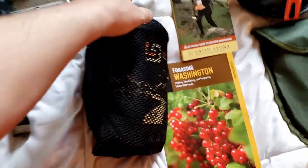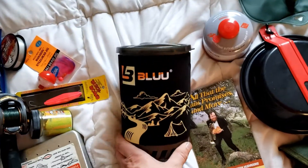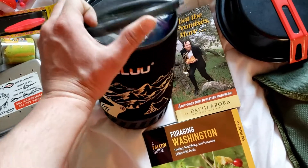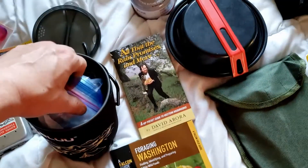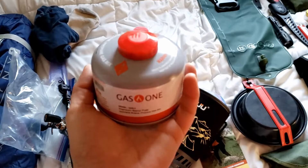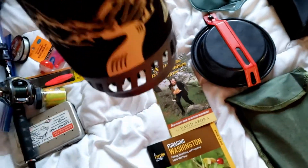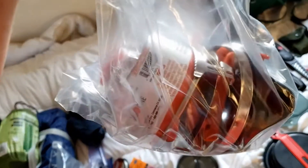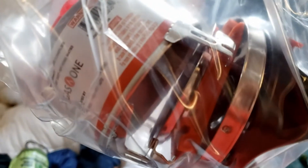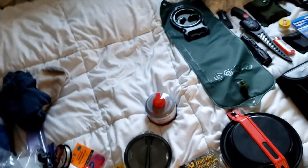This is my camping stove by Blue — that's the company. It runs on these gas canisters; this is my second can actually, and the first one is sitting right in here. There's the adapter for pots and pans, and here's the actual igniter and stove right here. Really, really nice. You've seen that in a video also — it works.